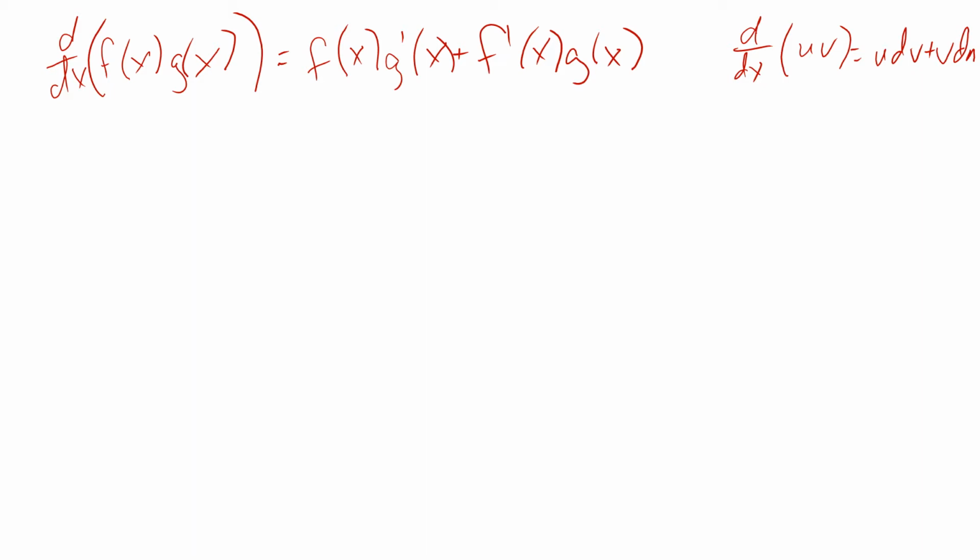Well, if we wanted to integrate this, we would integrate both sides. We get dx here, and so we could integrate both sides, simplifying a little bit. We're not going to be able to simplify all that much. On this side, the integral and the derivative cancel themselves out. So we're back to the initial equation, f of x, g of x.